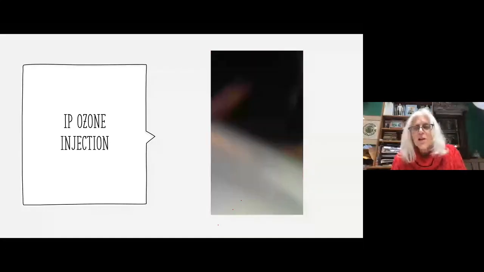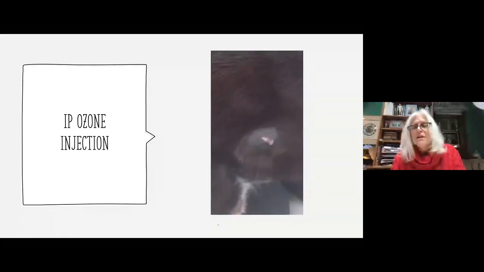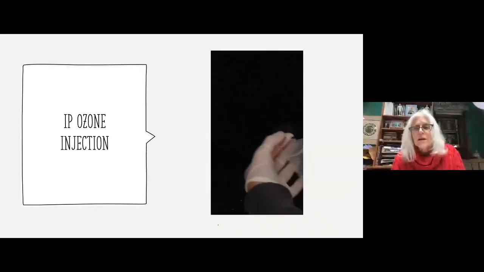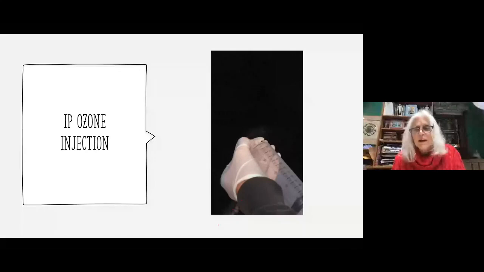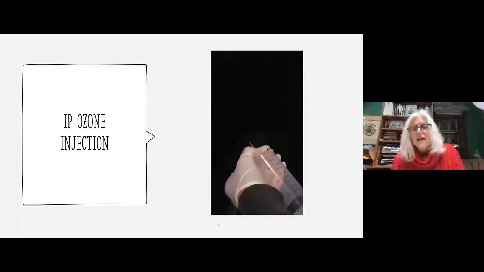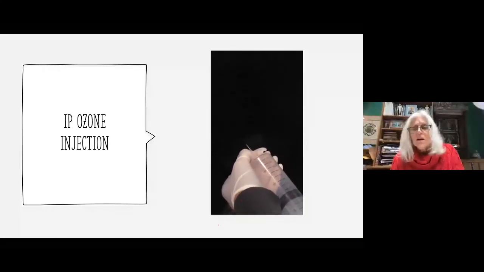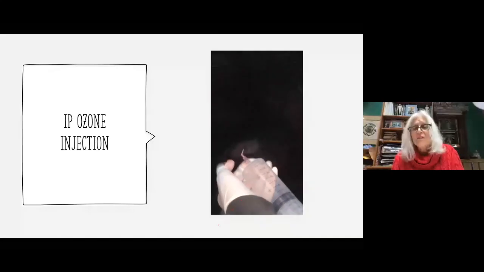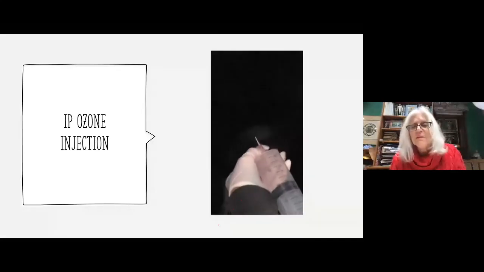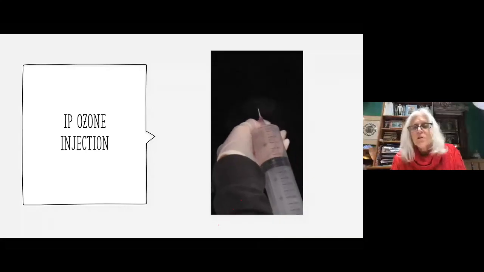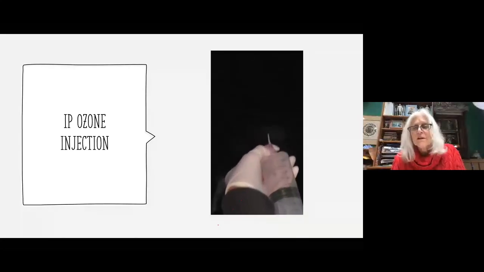So he had multiple, and you want to use this up again. You want to get it drawn up straight so it doesn't tip until you're ready to put it in. Right. So you want to keep it so you're not dropping any of that ozone out. So he again has that going easier. Ended up living 2.5 years. But see how I kinked it when he moved? So you want to try to keep that straight so it goes all the way in.